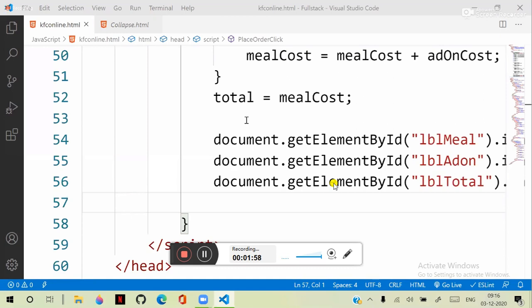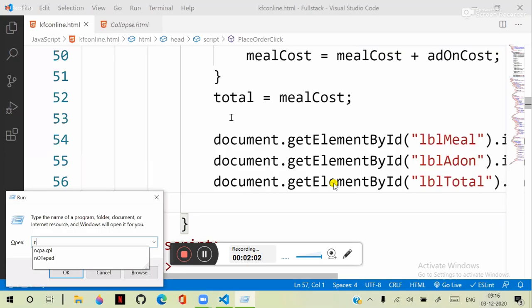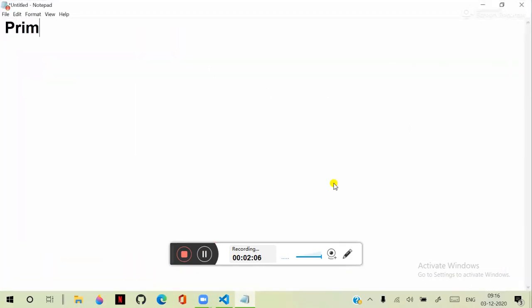Okay, so that is the example we learned about the concept of how we can deal with all primitive data types, and how we work with the primitive data types.